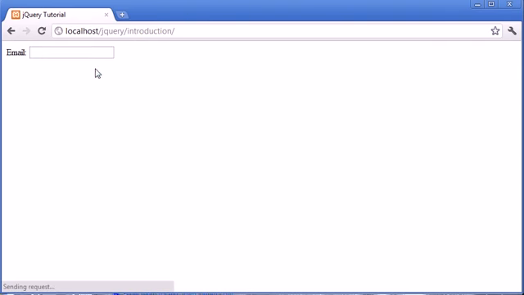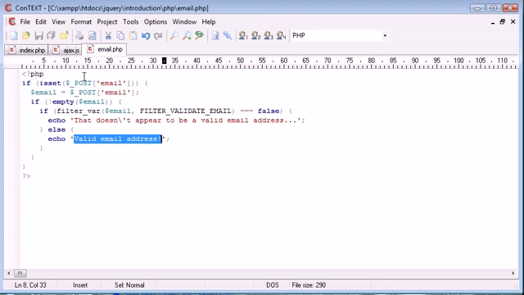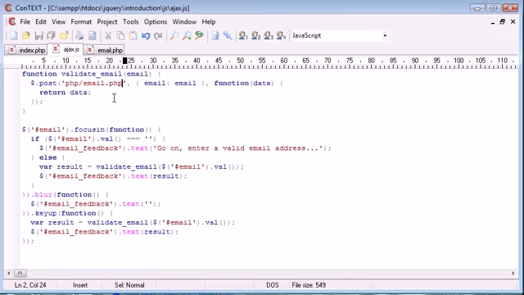So let's go ahead and check this out. We click in, we get this message, we've seen that. As I start to type, we should be getting... okay, so it appears that something might be wrong here. Let's have a look.